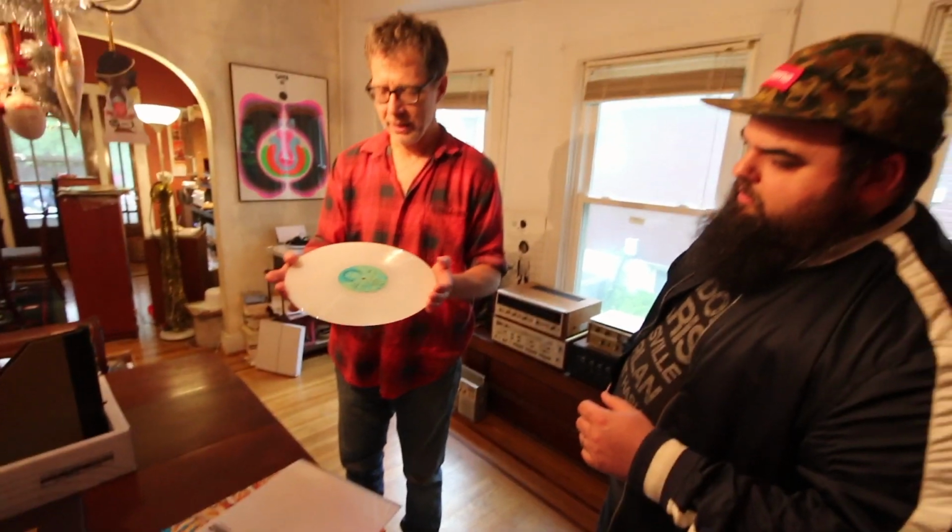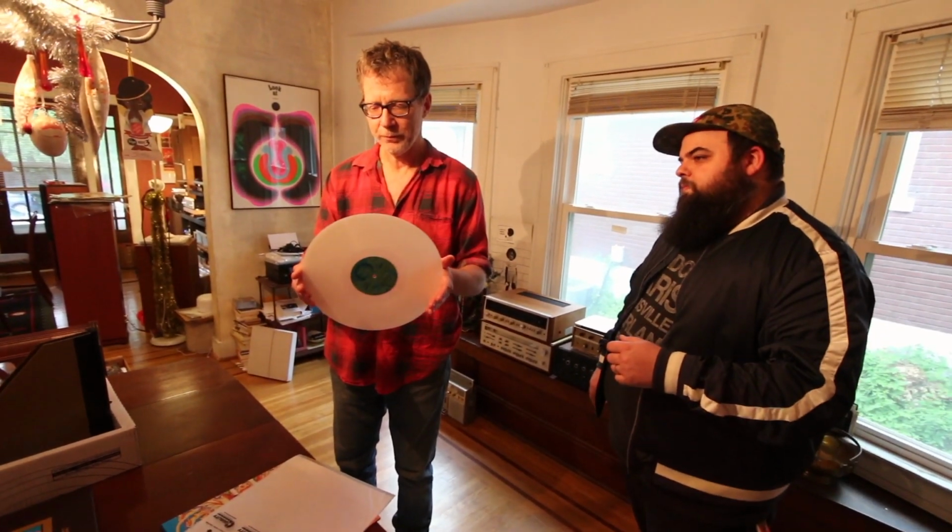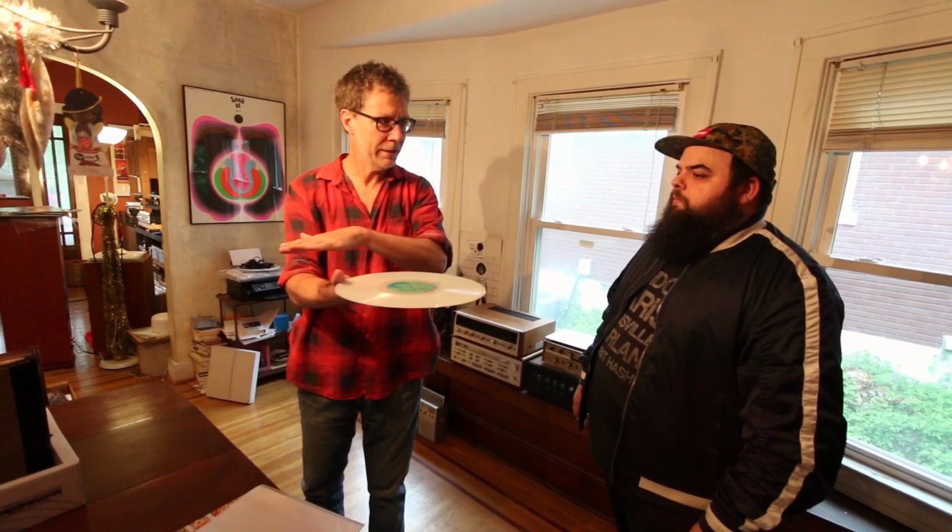I read up a little bit on this process, and they're perfectly flat pressings. Most records have a little hill and valley that they travel, so it really does impact the way your stylus stays in the groove as it goes along the record. This maintains a 100% flat, so you get the best tracking possible.